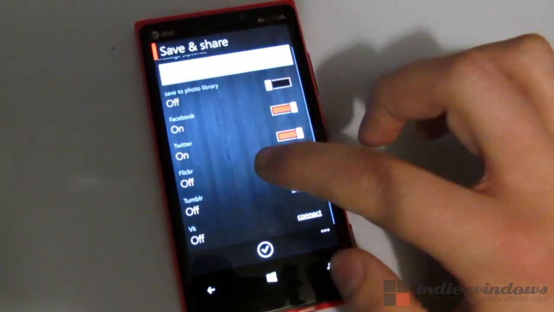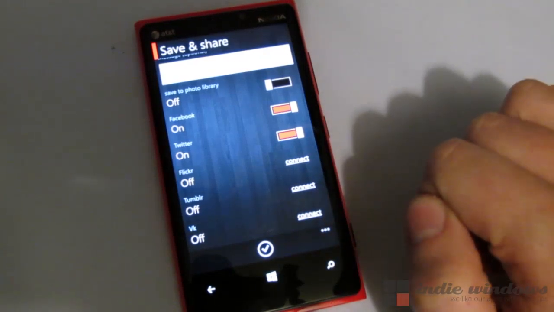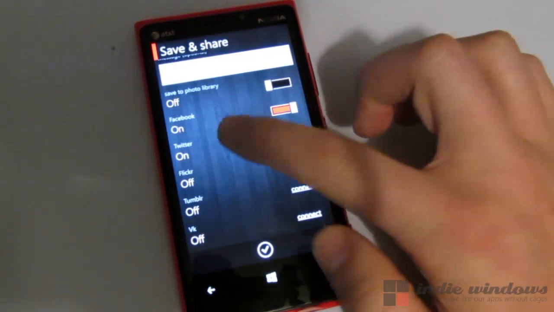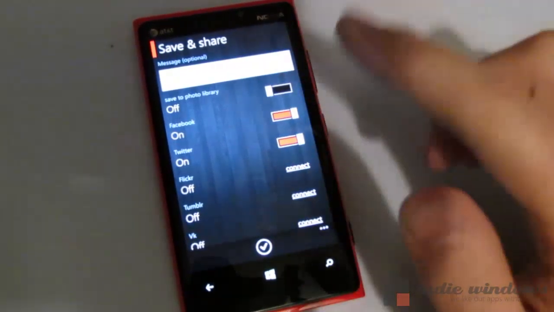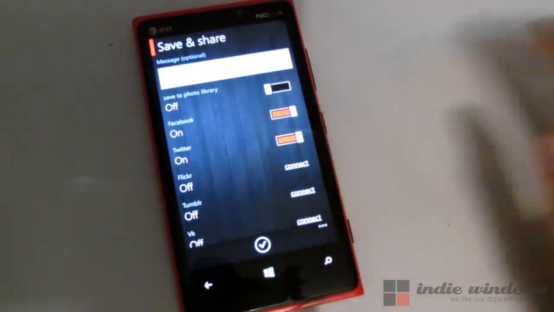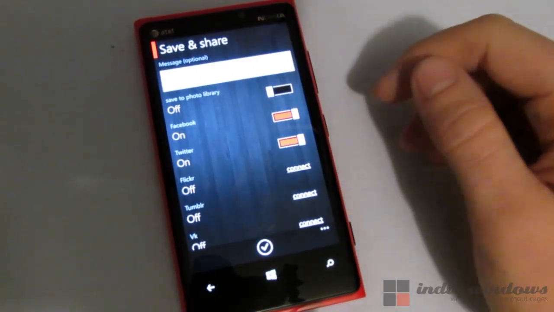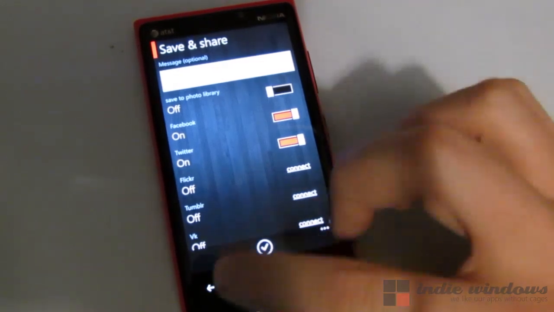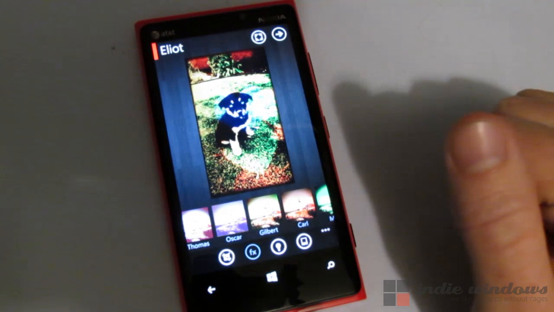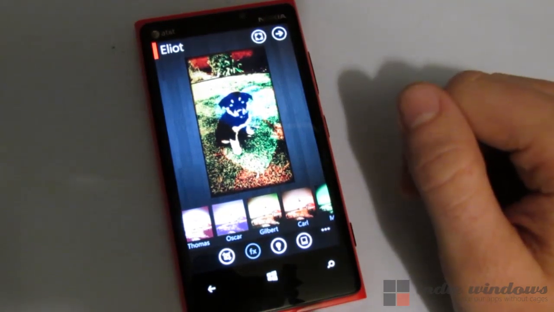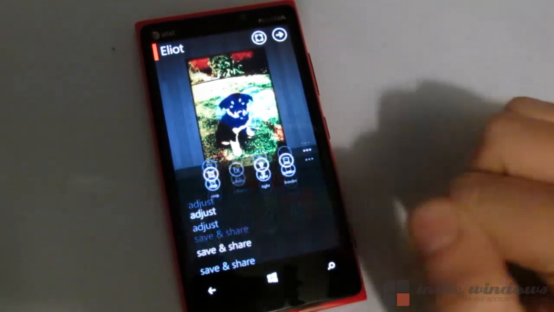You can go ahead and connect to any of these other social networks that you might have. If you want to save it to your library, you can do that, and once you hit check, it'll go ahead and do all of those things. And then you'll be able to look on that page that was showing your pending shares. You can see the process of it going out to all those different places.